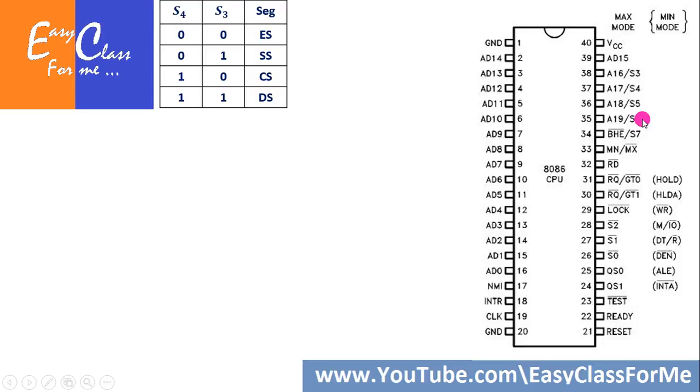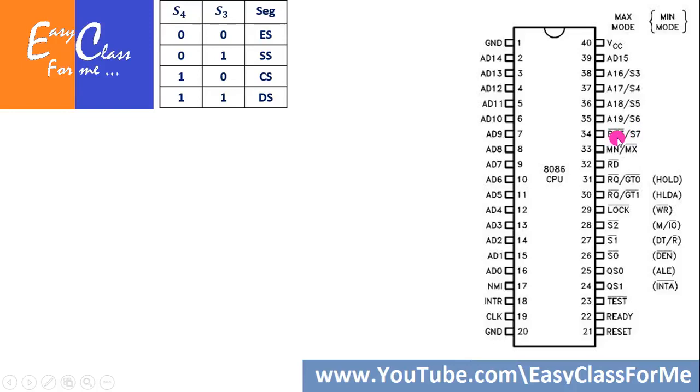So for that purpose it is used, and we will see relevant details of this when we come to the different complicated logic circuits which involve the microprocessor and its interconnection to different peripherals. Now this S7 bit, as you see here, is a spare bit and it is not used for any purpose. It is just kept like that.